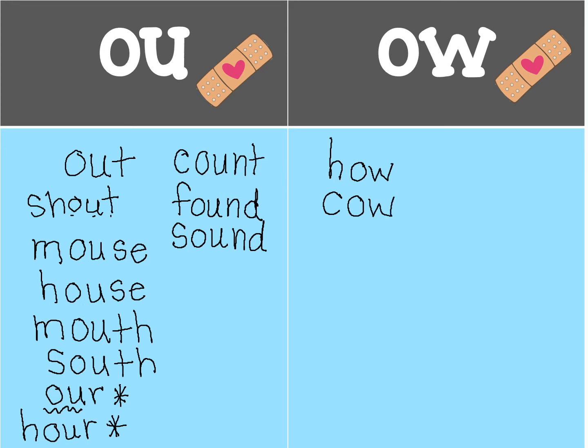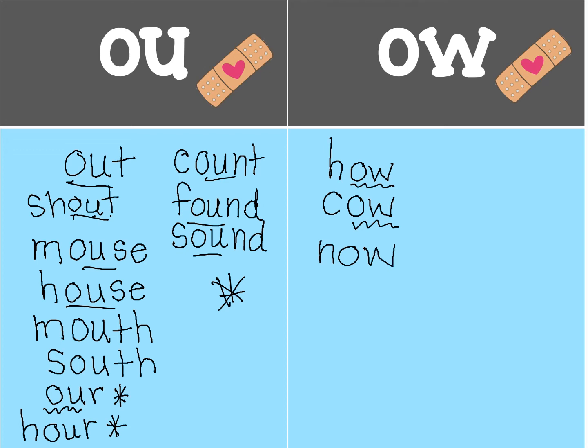Notice on the other column over on this side that a lot of these ows are found in the middle of the words. You can see they're all in the middle. The word out has it at the beginning. But this O-W here, we can find it all by itself at the end. So if it's just an ow on the end of the word, it's going to be the O-W ow. Another word that rhymes with cow is now. An N, and then O-W ow.